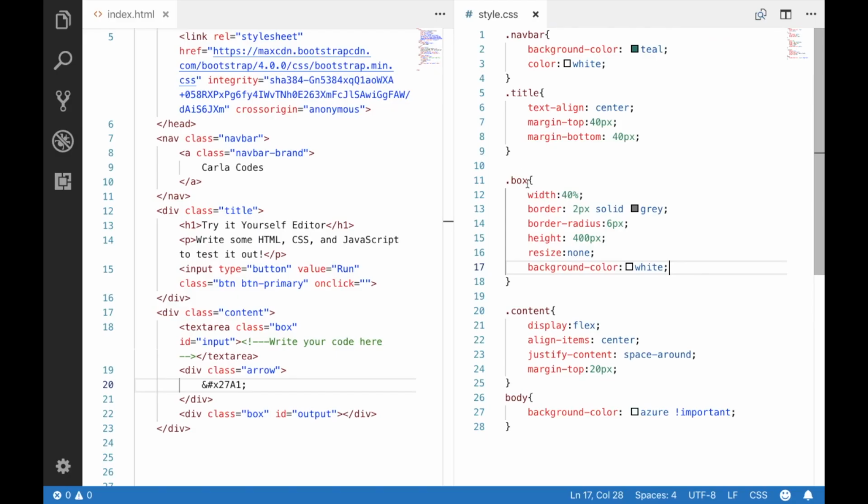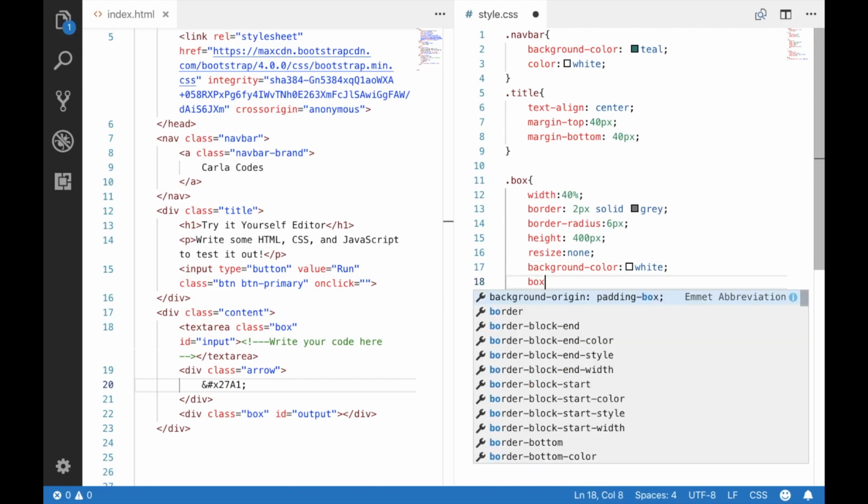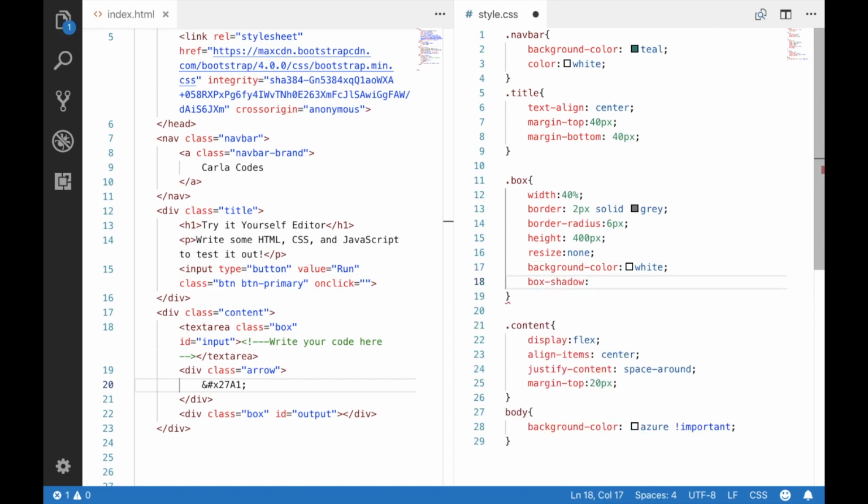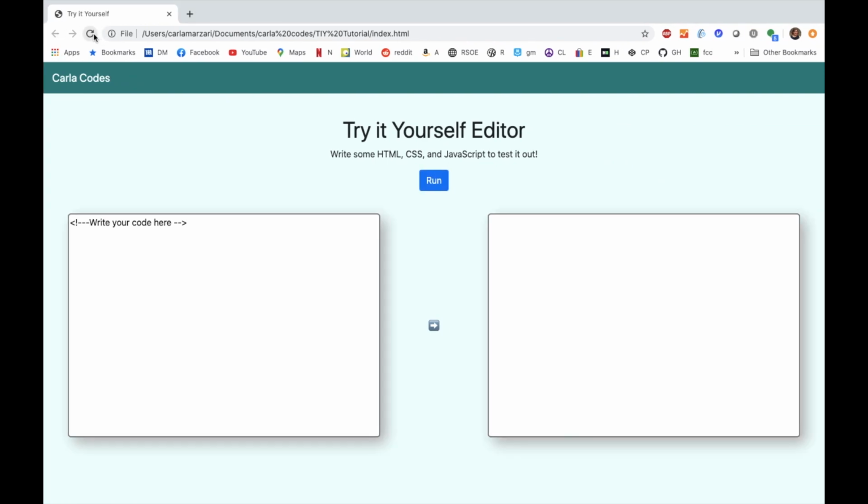Now let's add a shadow. So we're gonna add a shadow to our box class, and we're gonna use box shadow. So let's set 10 pixel horizontal length, 10 pixel vertical length, blur radius of 25 pixels, and a spread radius of 0 pixels. And to set the color, we're gonna do a nice gray, and I just used an online hex color picker, B8B6B8. It's a pretty nice color. Great, let's save it and refresh.